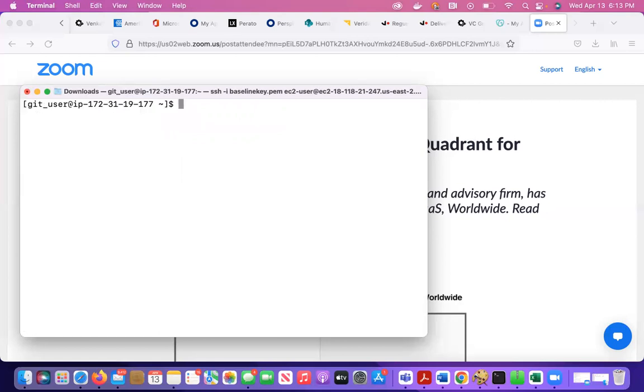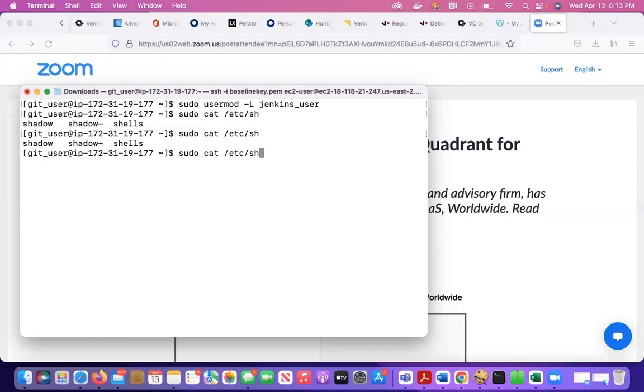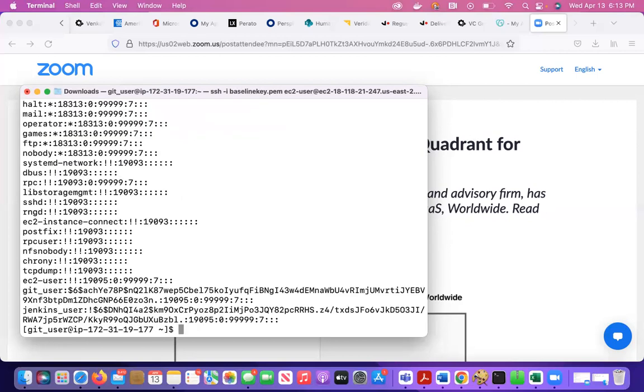Let's go here. Let's lock user mod -L Jenkins user. Now sudo cat /etc/shadow.